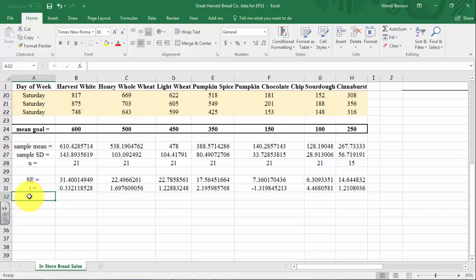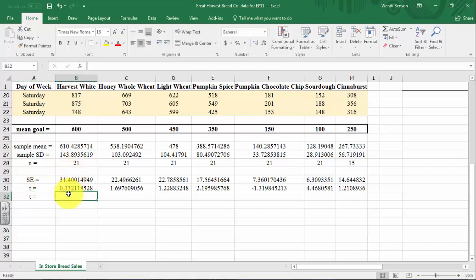So just for kicks, to demonstrate that the standardized function works just like the formula for T, I'll show you how to do this manually using the T formula: your sample mean minus your population mean divided by your standard error, or in this case, your estimated standard error based on the sample standard deviation.